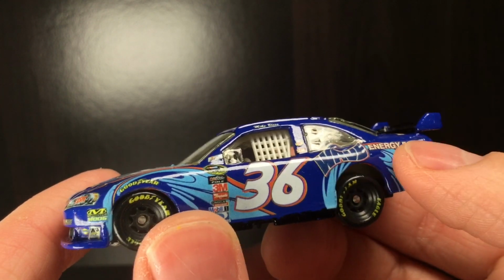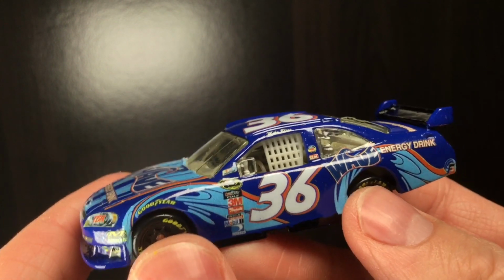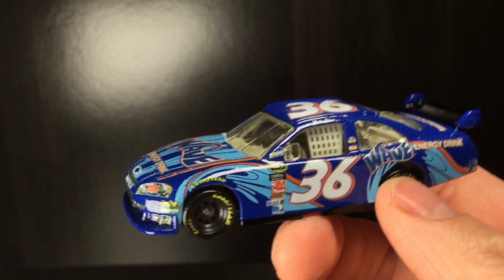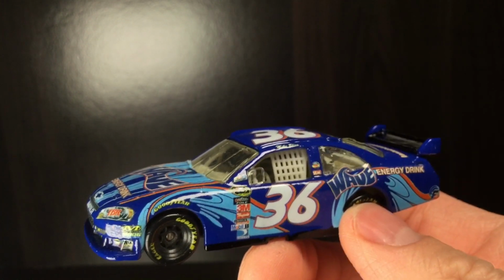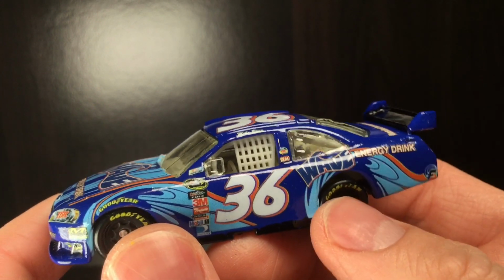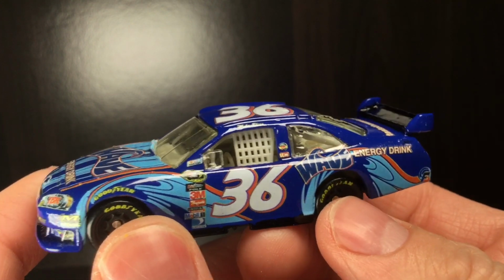The mold for this car is actually the Toyota car. Believe it or not, it's actually built off a 2008 Tony Stewart. I tell you what, the Tony Stewart car was a junker. If you've seen that junkyard haul I made a couple months ago, it was one of those beat-up Toyota Camrys, right? When I was making this car, I accidentally used the wrong mold. I, for whatever reason, thought it was a Toyota.